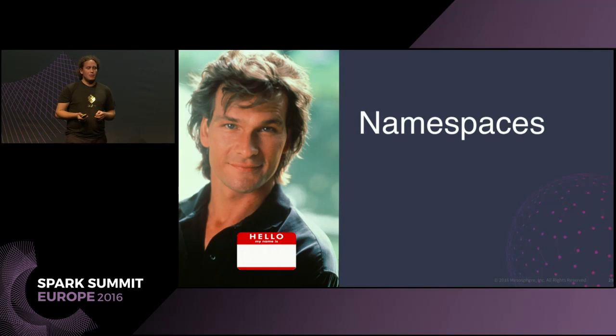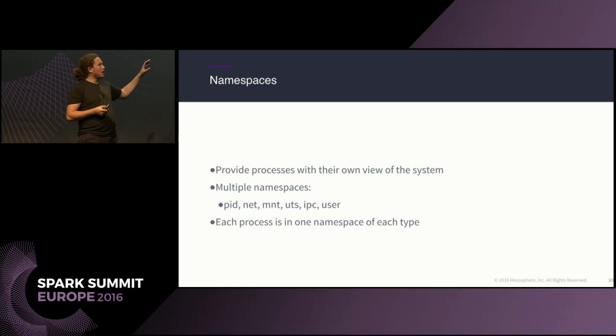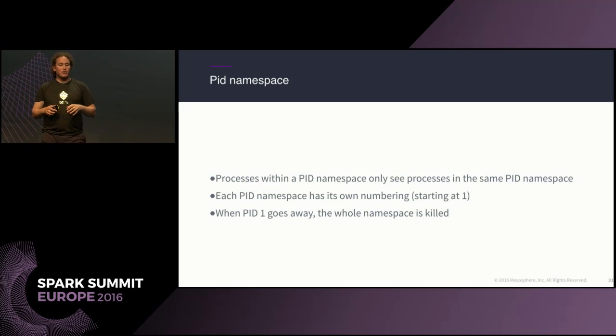Namespaces. Namespaces is the second part. So it provides those processes with their own view onto the system. As mentioned before, there are different types of namespaces I can have. And maybe just this one example, the PID namespace, the process ID. It means that within each container, you can have the same process ID, just once per container, but multiple times on an entire host. In each namespace, you can basically have the same PID across the entire system.